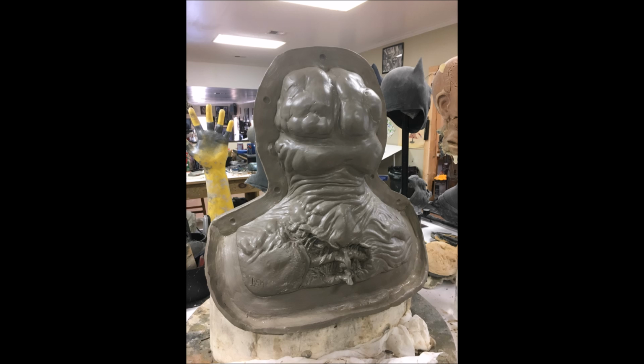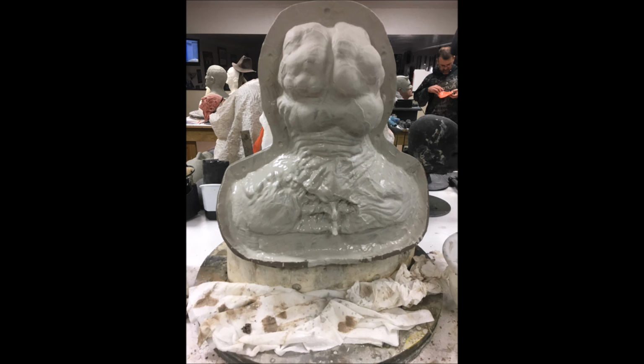You can still get this stuff out pretty easily because most clays nowadays have a pretty high wax content, or even a water-based clay just comes right out with a little bit of water and a toothbrush. So the next thing that we're going to do is we're going to start applying our plaster. You see I already have a coat applied here. It's also a good practice to keep some paper towels around the area that you're going to be molding in, just to keep any drops that may drip out of the mold area from getting all over the place.